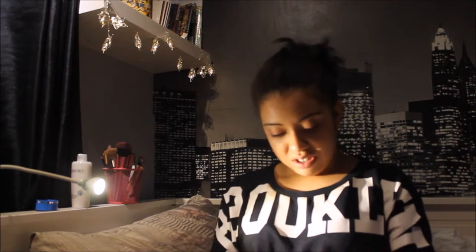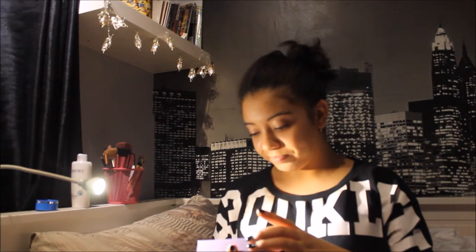I put it on with a brush in a small amount and it stayed on all day. I honestly thought powder is powder — it doesn't matter where it comes from — but this one stayed all day. And even if it doesn't, it's small enough to carry in your bag to touch up. It's got a little mirror in it, which I love, and my powder puff fits in there perfectly so I don't have to carry it separately. That was £20.50 — my mum told me it was £15.50 and totally lied to me — but I still think it's worth it. The eyeshadow palette is called A Look in a Box.